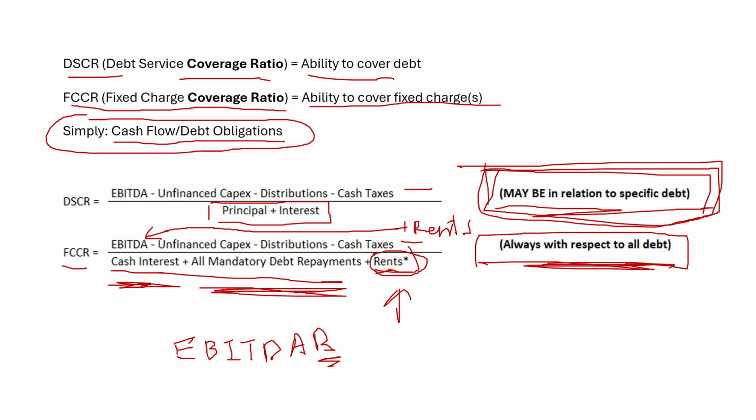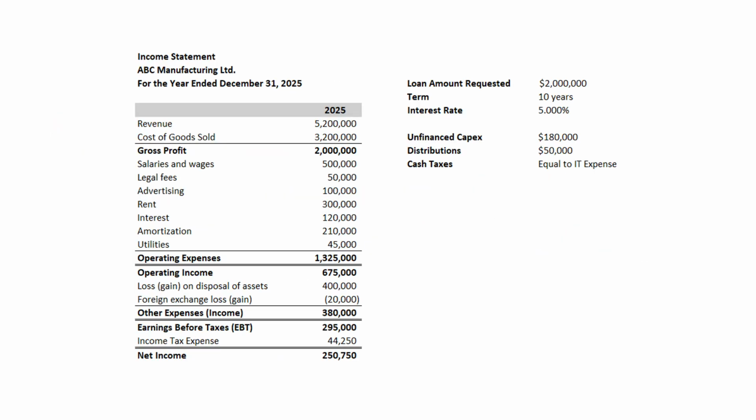I know I went through it a little bit fast, but of course reach out if you have questions about any of this. All right, so let's go right on to a practical example. We're going to walk through this together. So I've presented a new income statement. I know it has maybe some of the same information, but the numbers are different for this practical example.